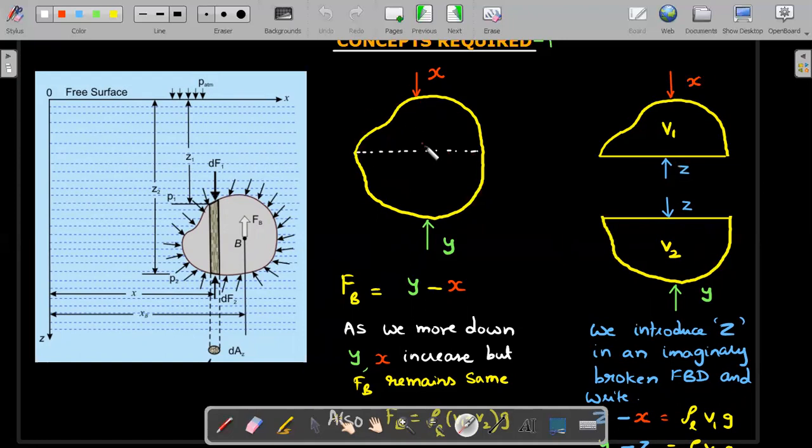Imagine only this upper part was submerged on its own. Then you could put that Z here and cancel that Z on the lower part by putting it in the downward direction. So almost like these two FBDs merged off and the Z was canceled. So the buoyant force on this plus buoyant force on this, obviously together should be the buoyant force on the entire body. So Z is introduced for our convenience of calculation.